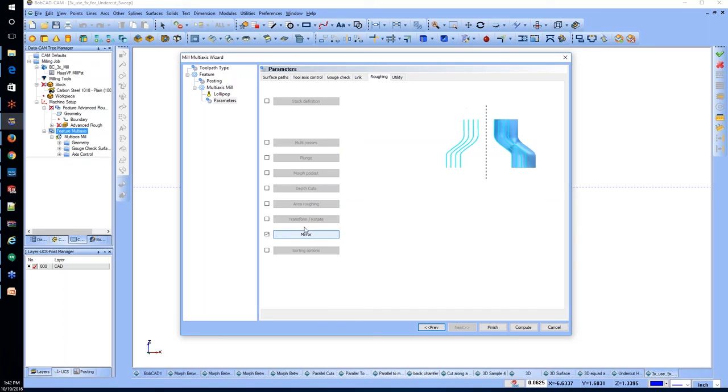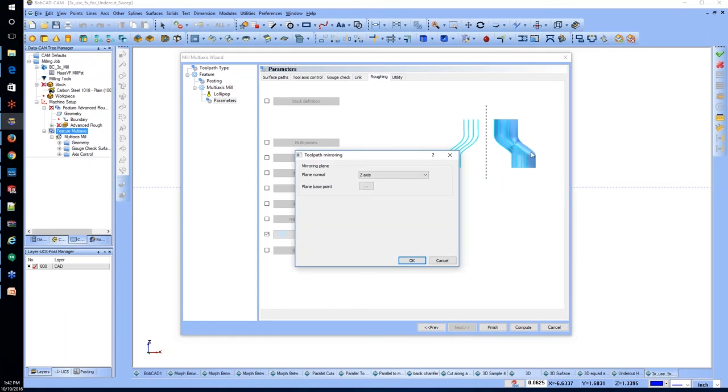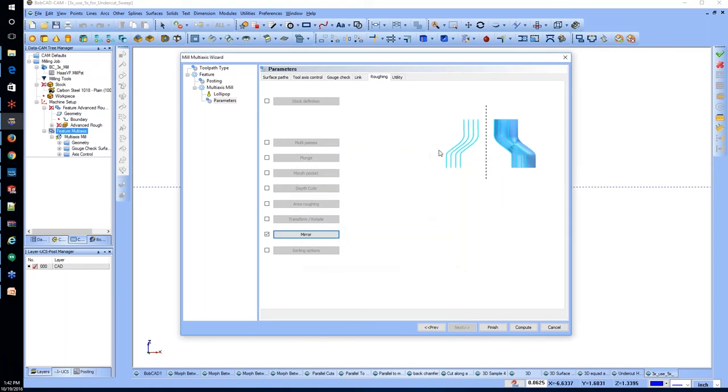Mirroring is a new option. It actually allows you guys to mirror toolpath. What's great about it is you have a mold cavity. You have the mirrored side on one side, the regular side on the other. Instead of you guys having to program both sides, you could just hit the mirror option with these toolpaths, and you tell it the plane and everything, and you can define it, and it mirrors the toolpath from one side to the other, so you no longer have to create two completely separate features to do the mirrored opportunities. Okay?